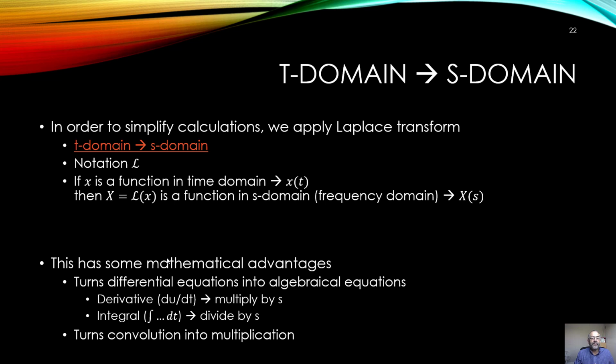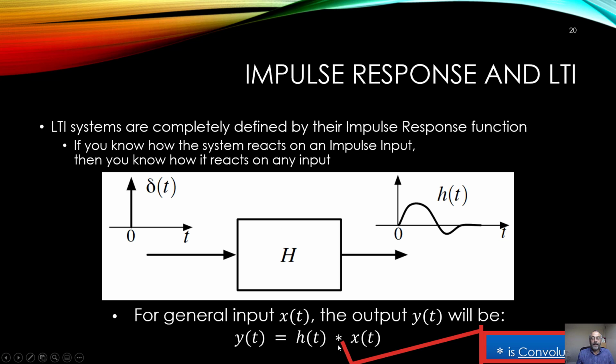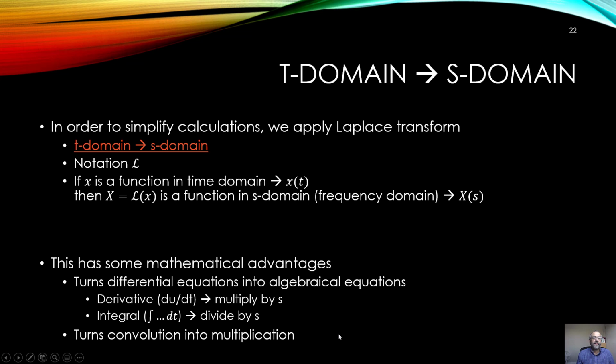And the other one is that a convolution, we just saw convolution here, as I said, also a difficult operation. In the S domain, it turns simply into multiplication. So instead of finding the convolution of two functions, we now simply have to multiply two functions. And again, that is much simpler than a convolution. So that is the reason that we go to the S domain, that we apply a Laplace transform, because these things especially become a lot easier to handle.